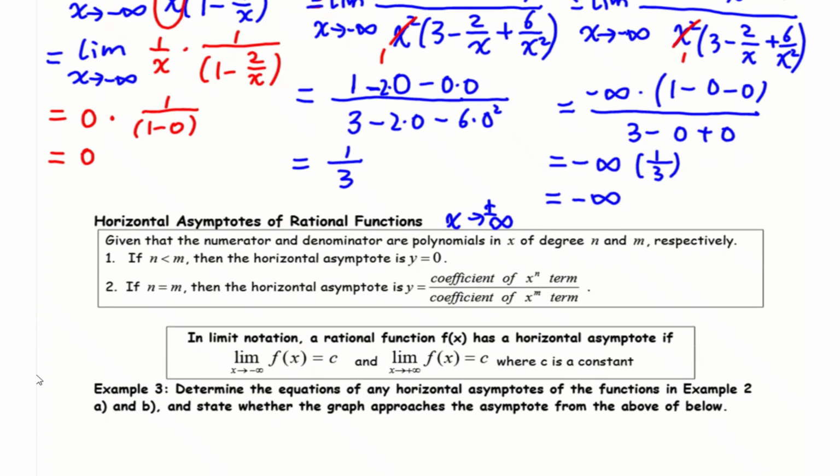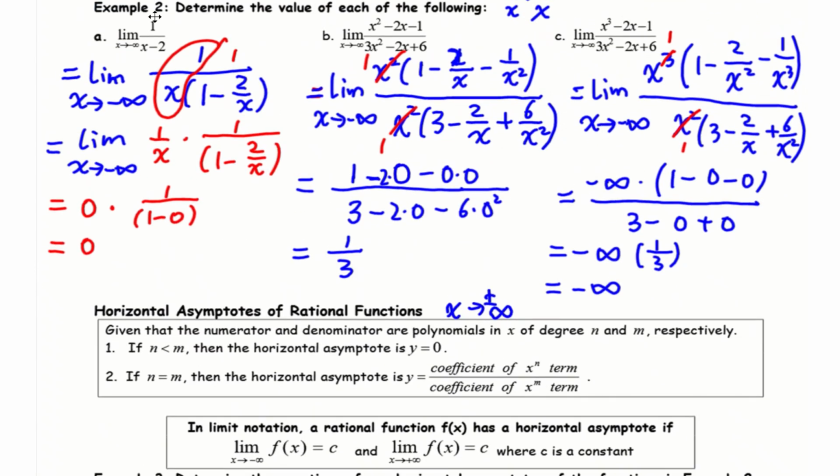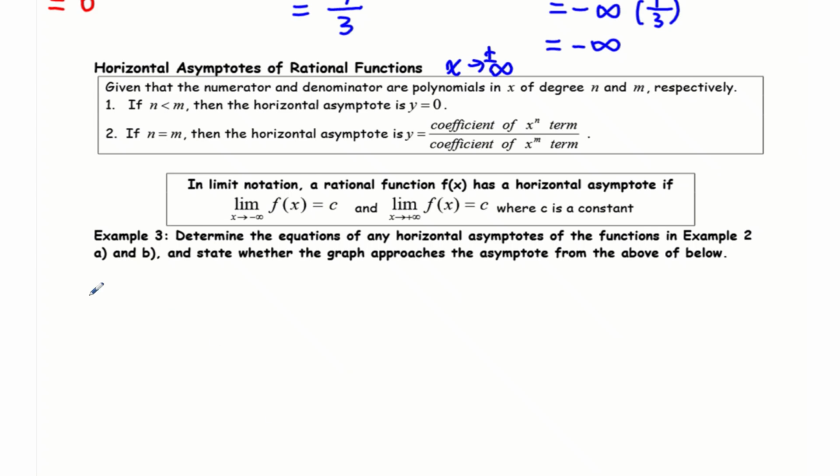So now we are going to redo questions 2a and 2b. We copy this function here. If we have the function 1 over x minus 2, for 2a we just write that expression as f of x equals 1 over x minus 2. Then the horizontal asymptote for this one is found by taking the limit as x approaches positive or negative infinity. We could write them together: 1 over x minus 2, then we substitute, and we have 0. And actually, we could write it separately.